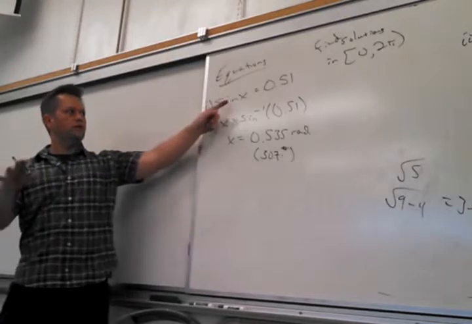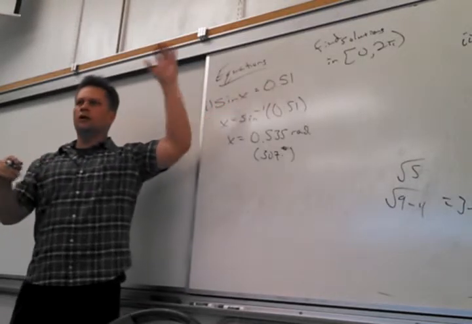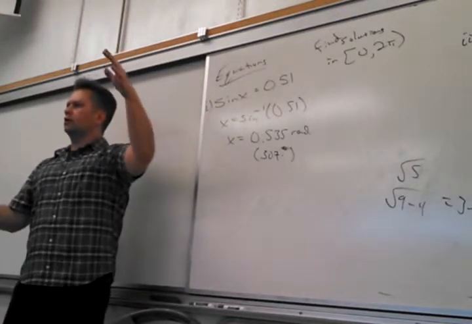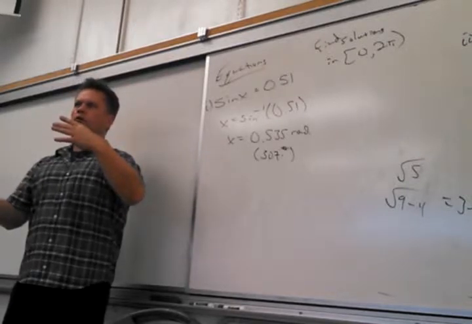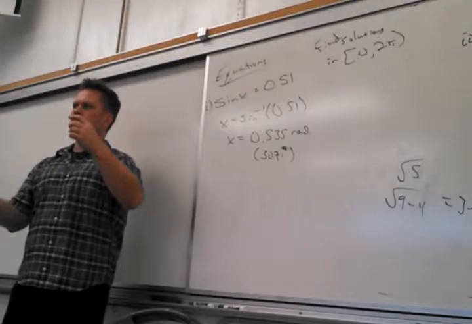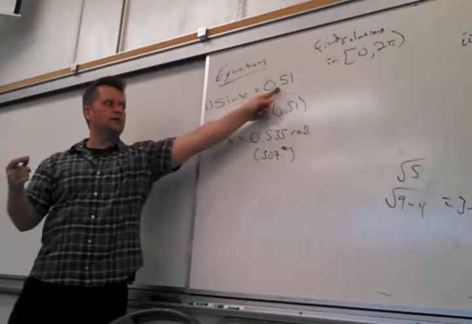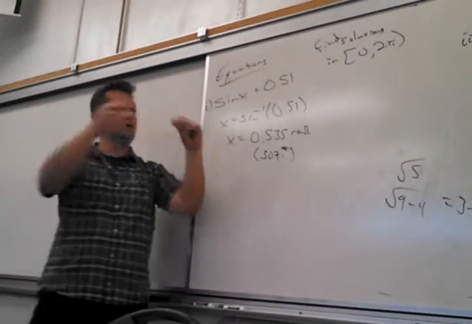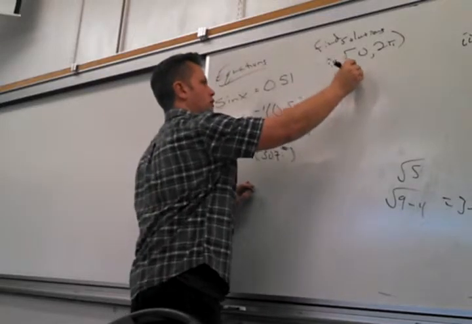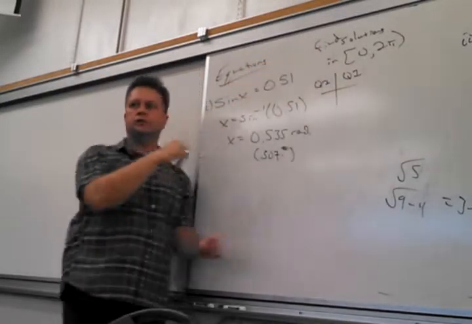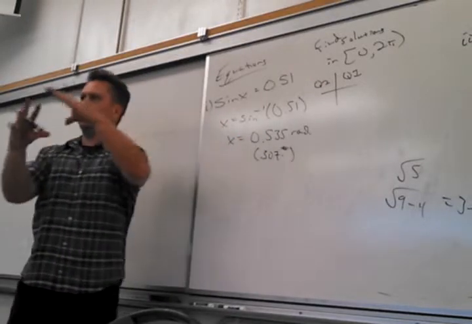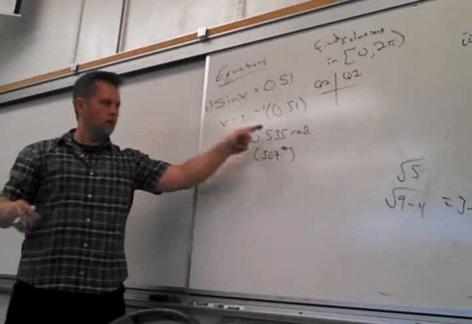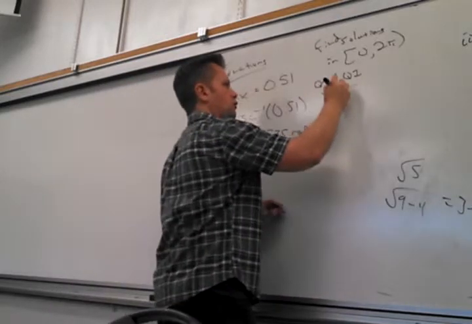Now, why is there only 2 quadrants that are going to have answers, and what are those 2 quadrants? Not 4. Why 1 and 2? Because sine is positive, right? So I know this has got to be in quadrant 1 and quadrant 2. That's where my answers are going to be. The representative answer we got, which is an answer in its own right, that will make this work, is in quadrant 1.